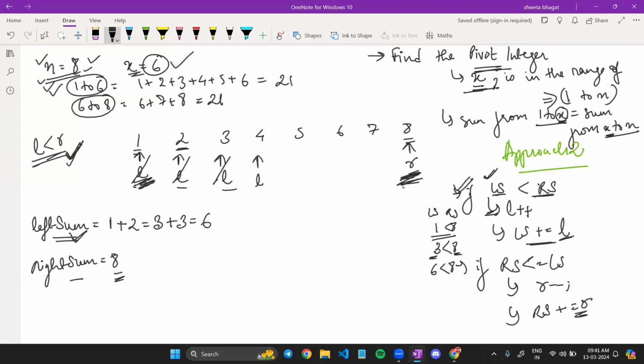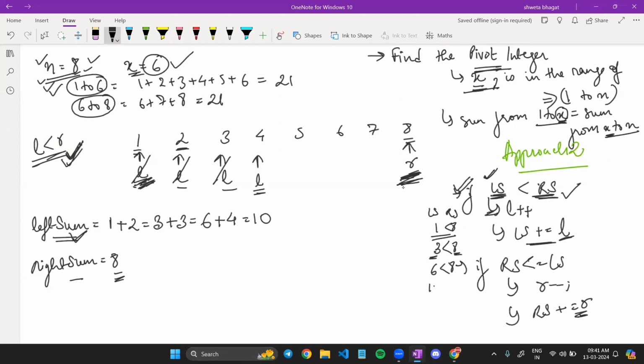So our left pointer is pointing at 4. And we will add the value present at the left pointer to the left sum. So what we'll get? We'll get 10. Okay. Now what we'll do, again we'll check, is left lesser than right? So left is lesser than right. Now what we have to do, we'll check for the first case. That is, is our left sum lesser than the right sum?